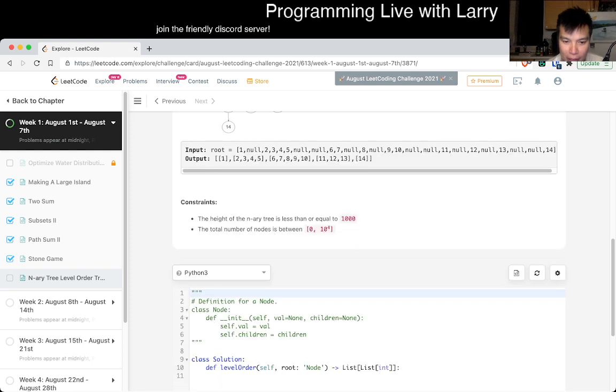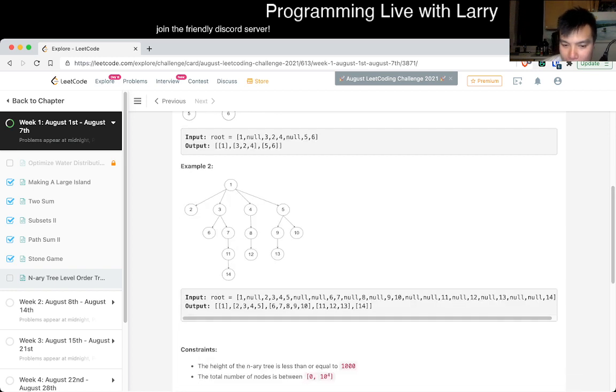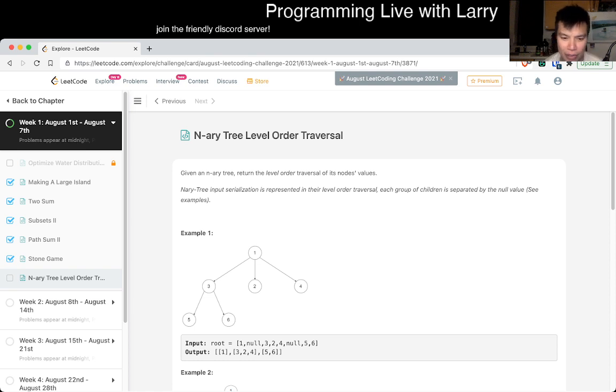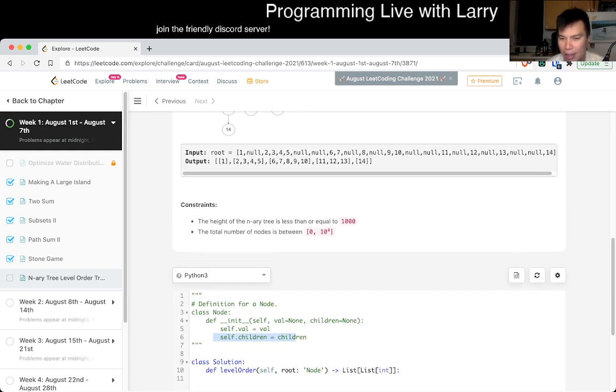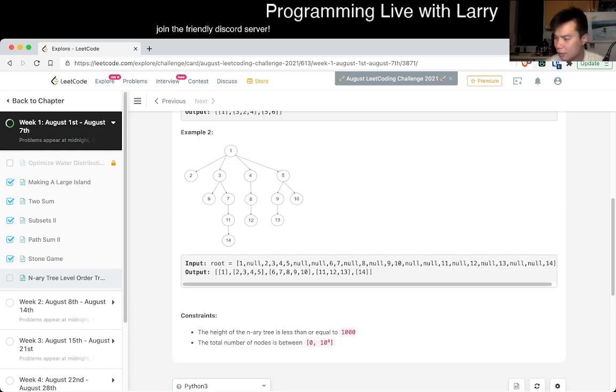Just look at the API definition of the node, and you just get the children. You can do it with breadth first search. You can do it with depth first search. I think it doesn't really matter, it's just implementation details. So definitely, if you're really confident with one, then practice the other, especially when you think about the problem.